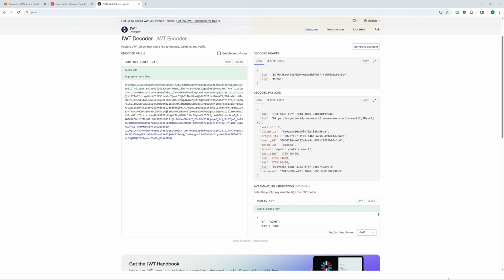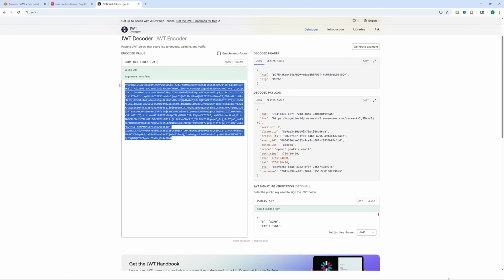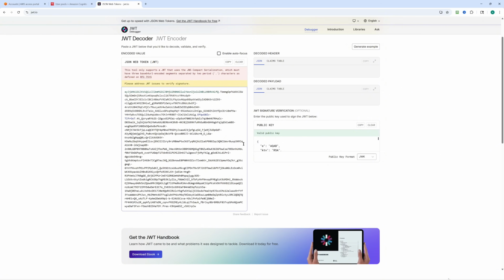Finally, the refresh token. It looks like a JWT token, but in most cases it is not. If we paste it in the decoder, we can see that it gives us an error. As the name implies, a refresh token is used to get new access and ID tokens. For security reasons, access and ID tokens are short-lived, from a few minutes to a few hours. When they expire, you can use a refresh token that can be valid from several days to several years to request new access and ID tokens. And this is what we're going to be doing in our application.